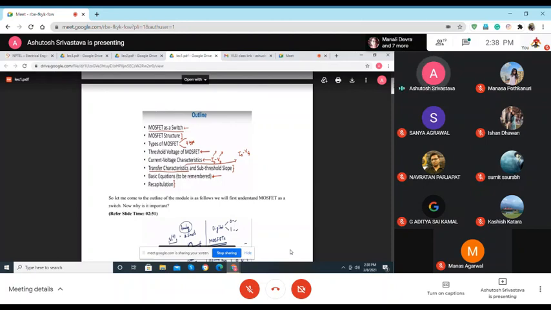So now we go in specific about the MOSFET transistor. Remember, nowadays when we talk of transistor, most of the times it is the MOSFET transistor, whether we talk of analog IC design or digital IC design. Though we just said that BJT may be good for analog, still we are using MOSFET. And if you do courses on analog IC design, you will know why. So now we come back to digital IC design.